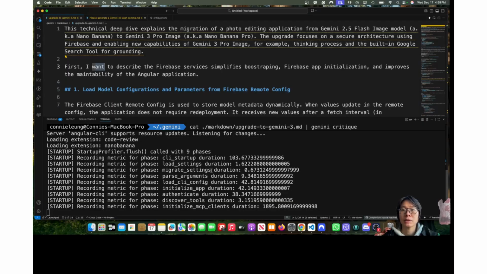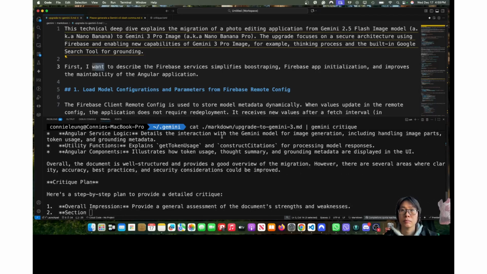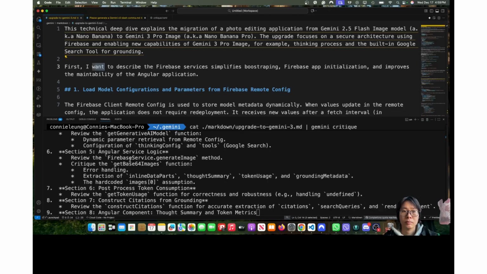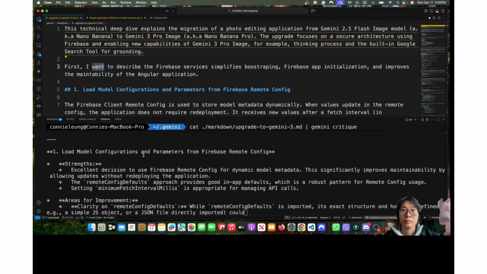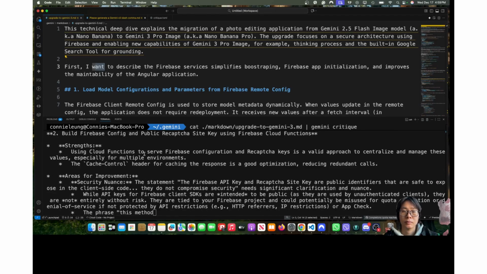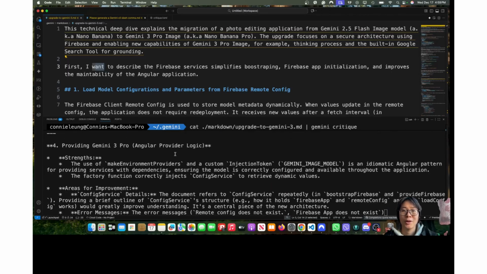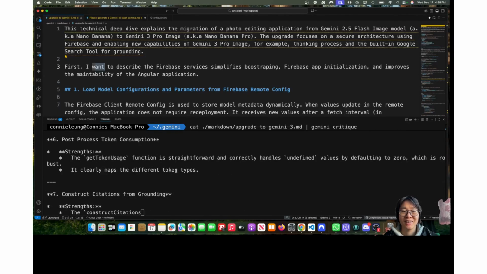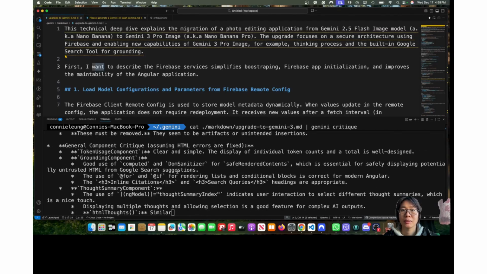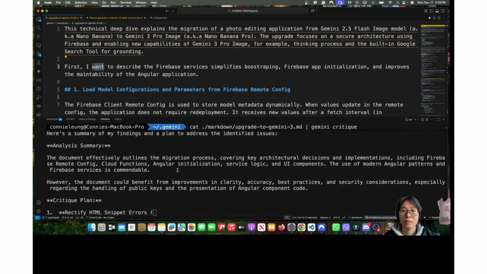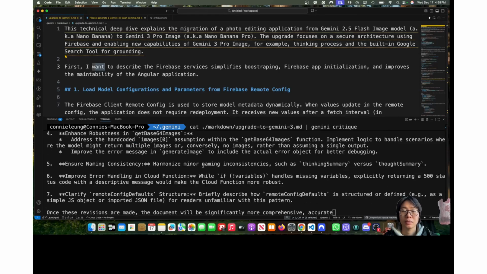These startup logs are expected. Holy cow. Oh my god.